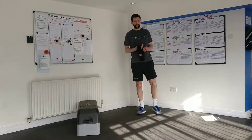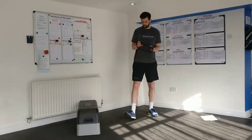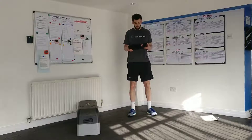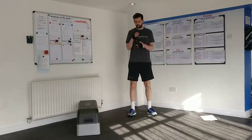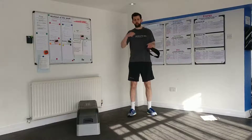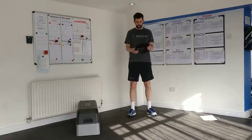Right guys, today we're going to do a glute squad workout, so we're going to be working on the glutes again, but this time we're going to add a band. Hopefully you've got one of these — if not you can pick them up on Amazon. If you have the longer bands as well, you can always double loop those to make a nice short band; you want something about 30cm in a loop.